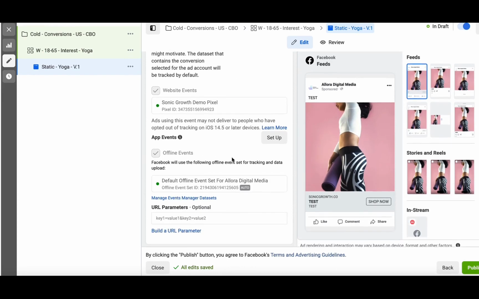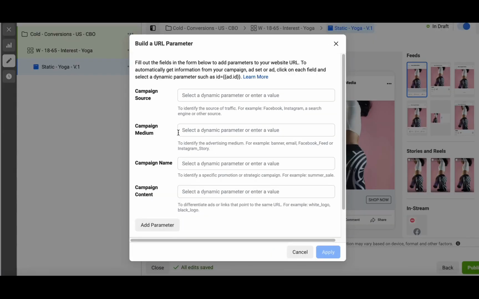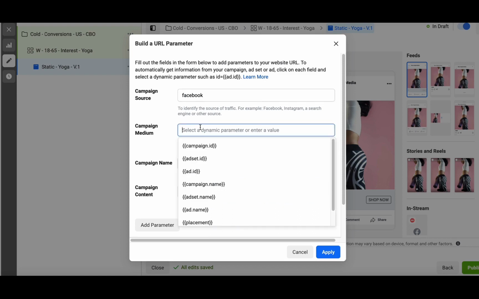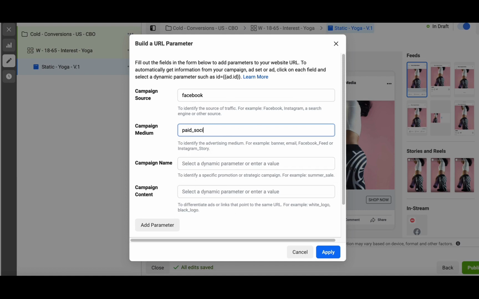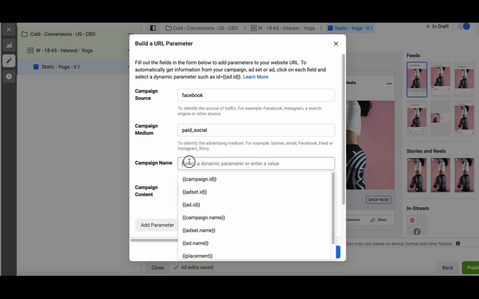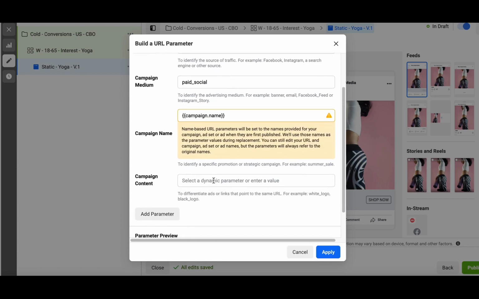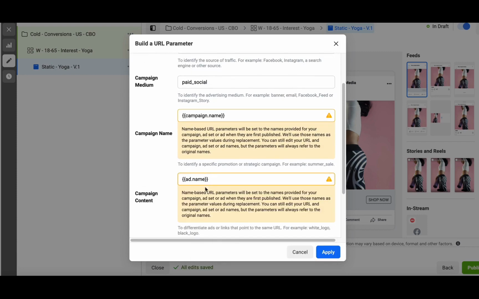And the last thing to do is I always like to build a dynamic UTM. So you just build it once, and then once you duplicate the ads, it stays across the account. This is super important so that you can see the data, not only in Shopify, but also in your analytics. So for source, I usually just do Facebook. For the medium, you can do paid social, differentiated from the other stuff, depending on whatever you have named in your naming conventions in Google Analytics. But this will help you find the source and medium. And then the campaign name, I like to keep it dynamic, and the content, usually just the actual ad name.